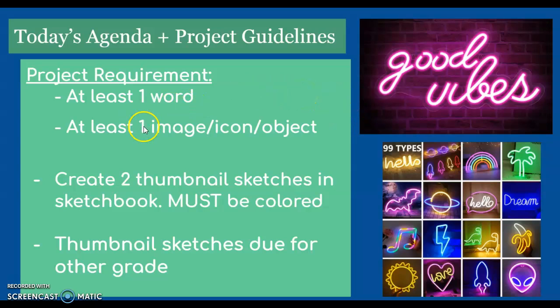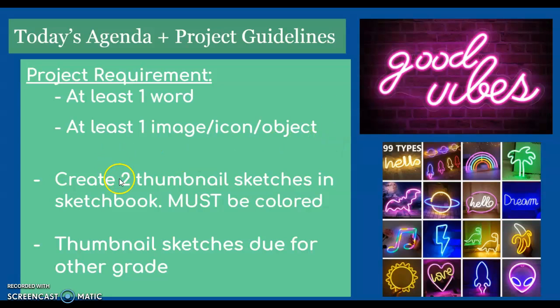All right. But you also need to incorporate one image, an icon, an object, a little picture, whatever, going along with your word. Okay. So this is going to determine how well you can combine different elements, so it'll help with the composition. So that'll be part of what I'm grading. So, making it interesting to the viewer. How do you have your words placed next to your picture? Things like that. Those are things that you have to consider with this project, okay?